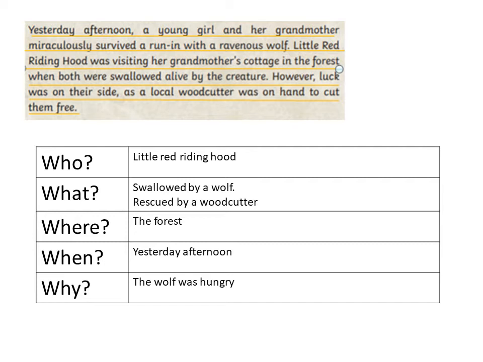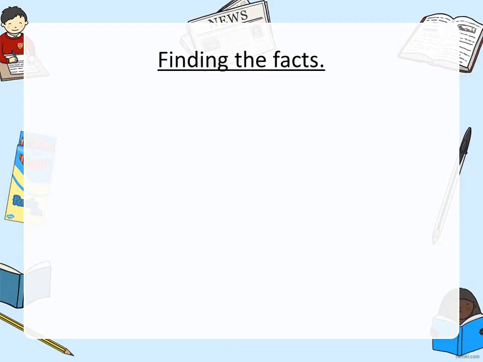And it says, yesterday afternoon, a young girl and her grandmother miraculously survived a run-in with a ravenous wolf. Little Red Riding Hood was visiting her grandmother's cottage in the forest when both were swallowed alive by the creature. However, luck was on their side, as a local woodcutter was on hand to cut them free. And if you stopped reading at that point, you would know the full story, or you could keep reading for more detail. But today, we're just giving those brief details, the brief facts.